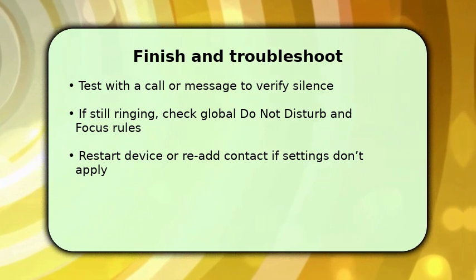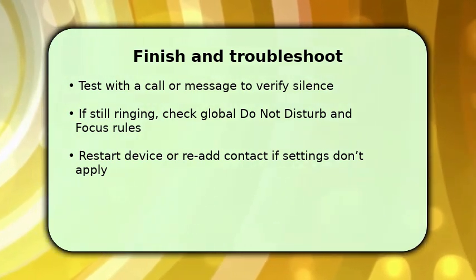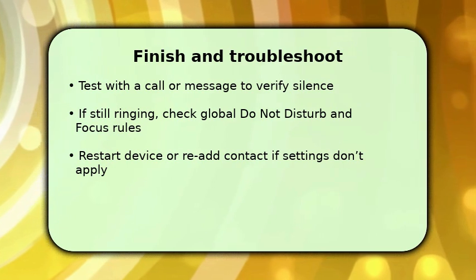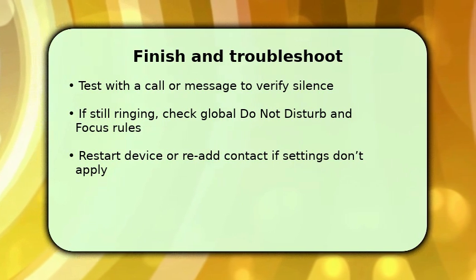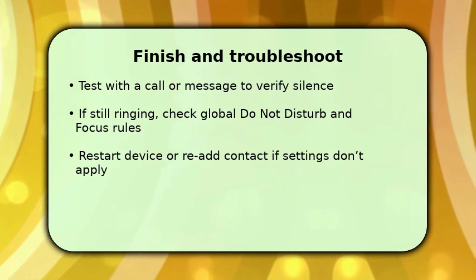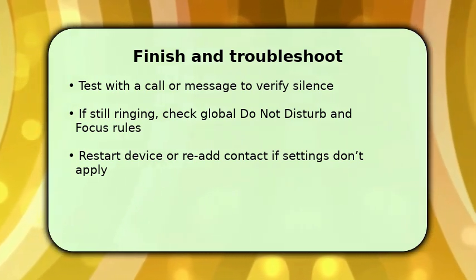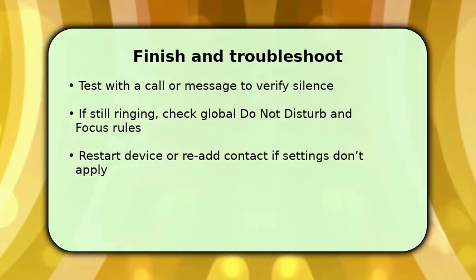If it still rings, make sure global Do Not Disturb or focus modes aren't overriding per contact rules and confirm the contact isn't in an allowed calls list. If settings won't save, remove then re-add the contact or recreate the focus profile and restart the device. This usually resolves permission glitches and ensures your single contact silence works reliably.